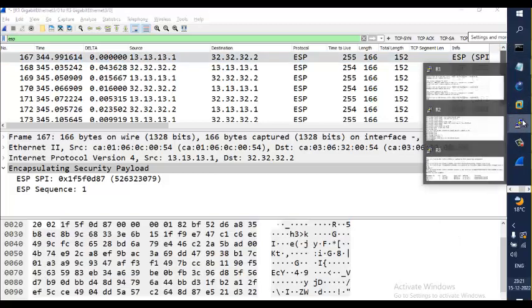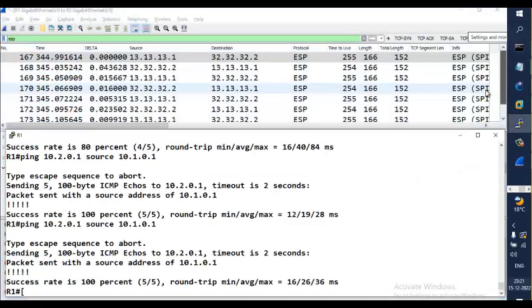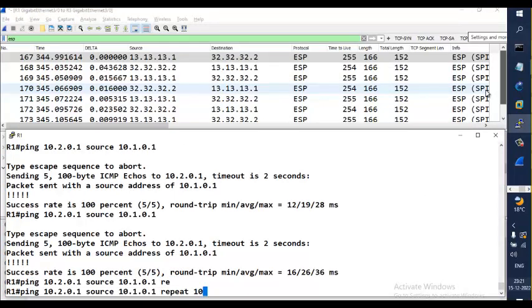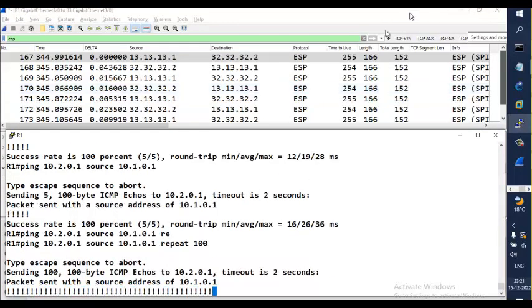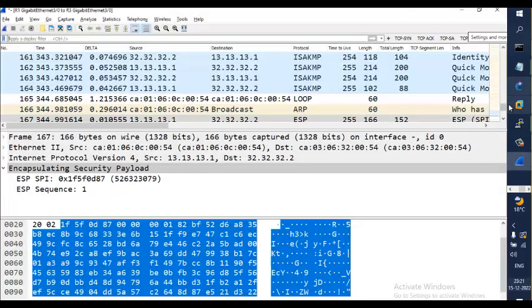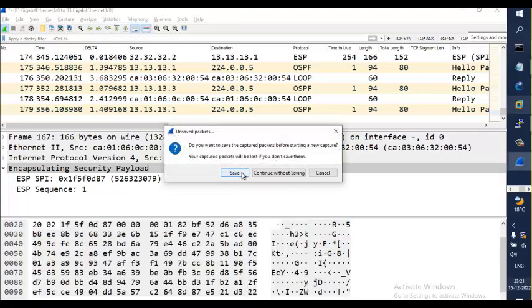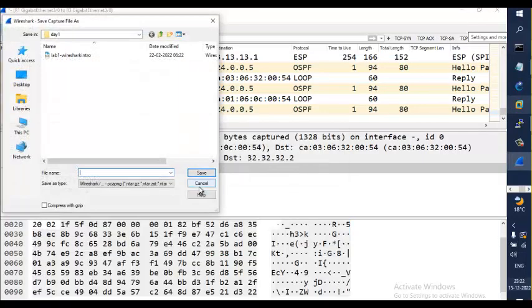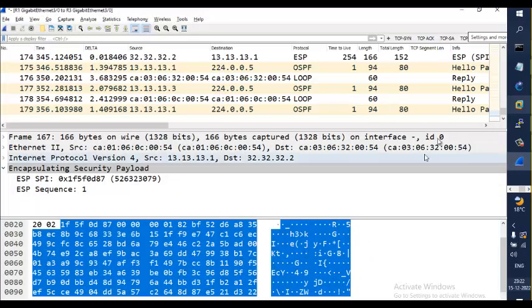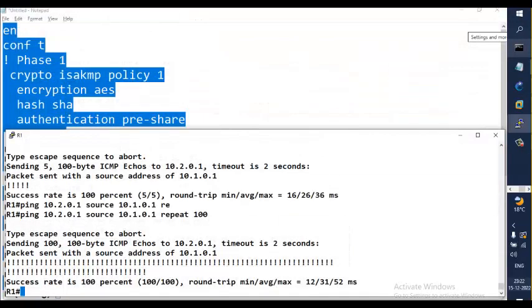Let me try to repeat pinging, repeat for 100 times. Yes. I think I stopped the capture, that is why. Start the capture again. Okay. I see, it's increased. It is increased because I removed the filter.